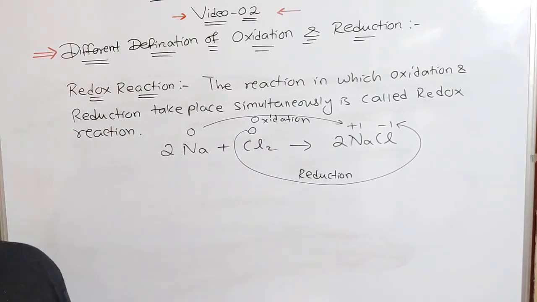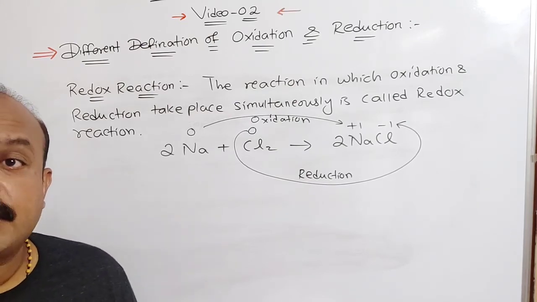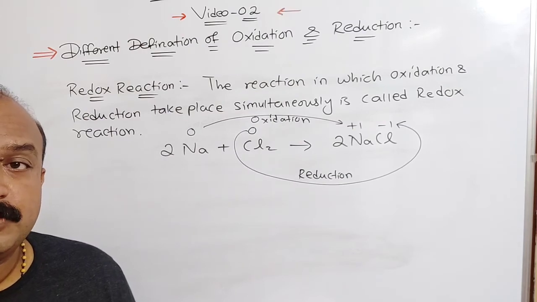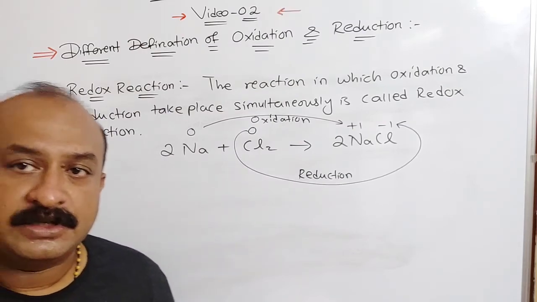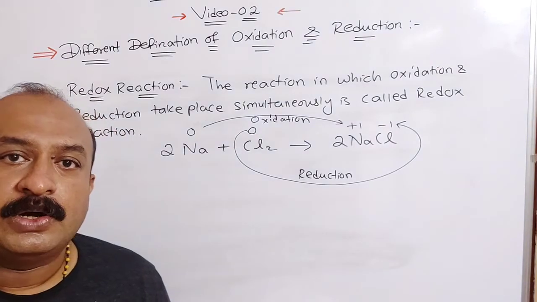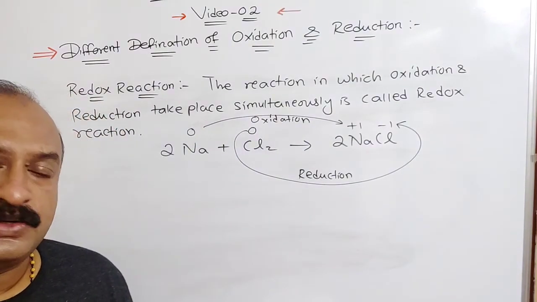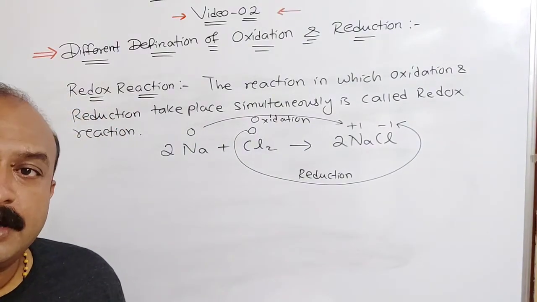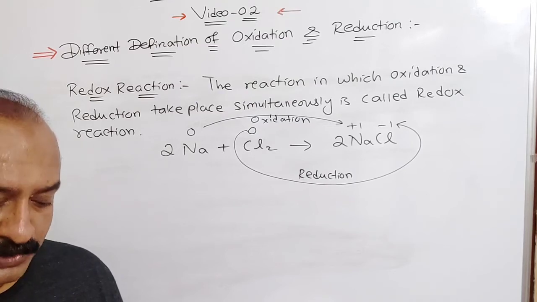Okay. This also you can write down in your fair book. Then another topic is there, redox reaction in terms of electron transfer. But before that, we have to study about oxidation number first. How to assign oxidation number, this whole thing. Then only it will be easier for you to understand.